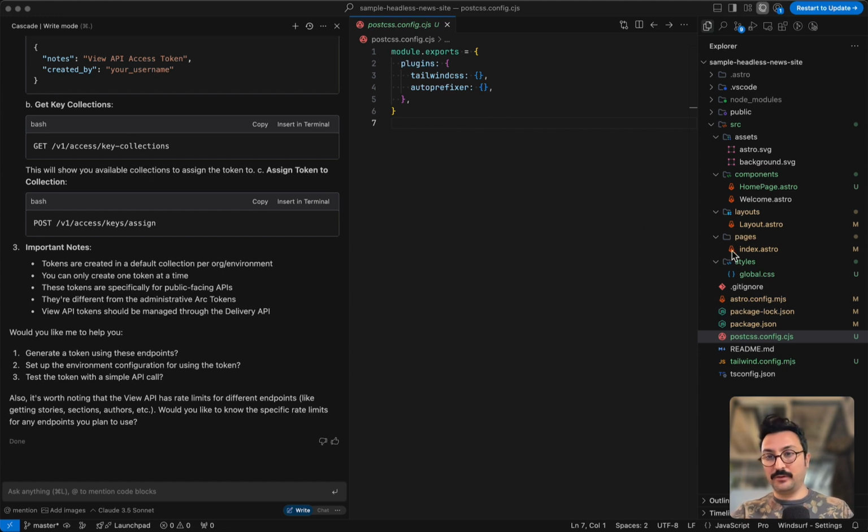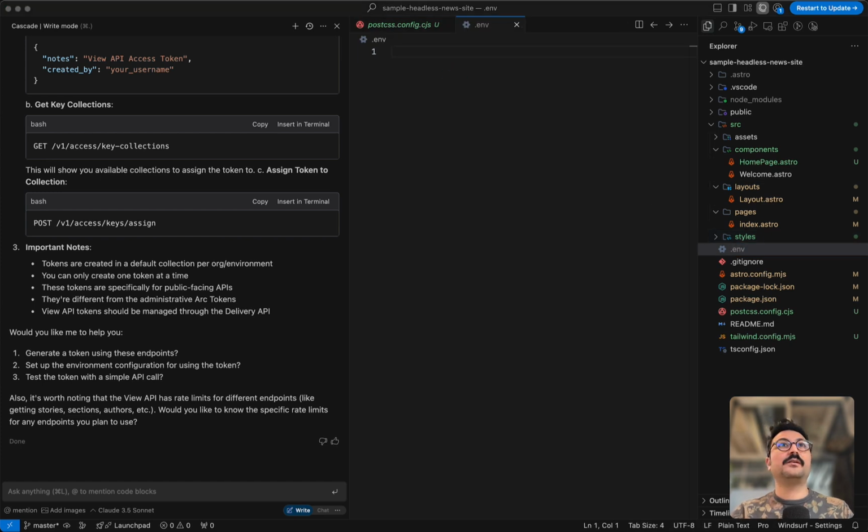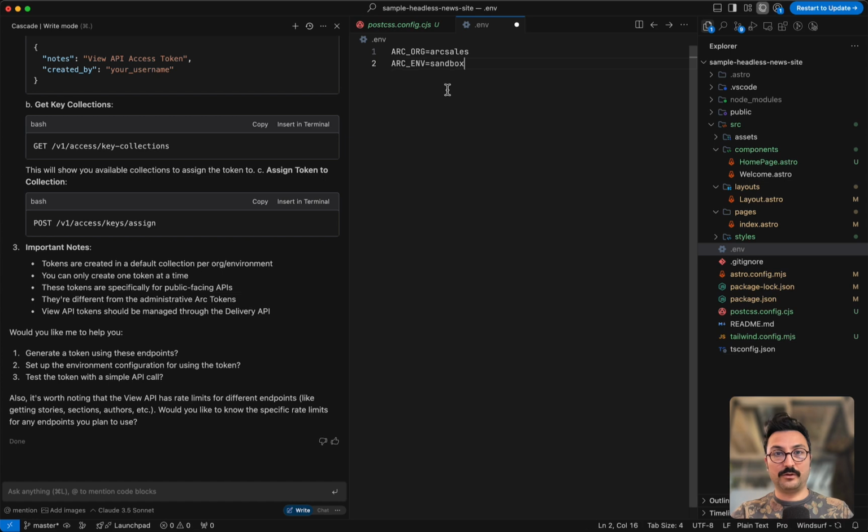Okay, here's what I'm going to do. Since it needs the .env, we'll say .env file, and I'm going to put the organization first, not the project. We don't want the autocomplete. We're working on sandbox, and we're going to create a dev center token. So let's pause here. Let's switch to Arc admin, create a token, and then we will come back and continue interacting with the AI agent.